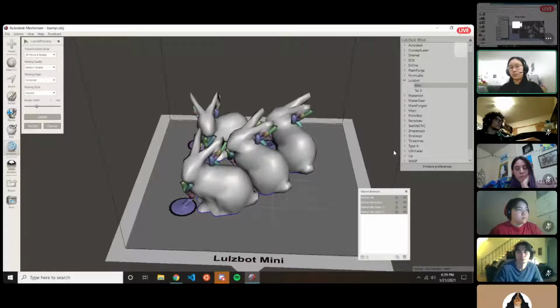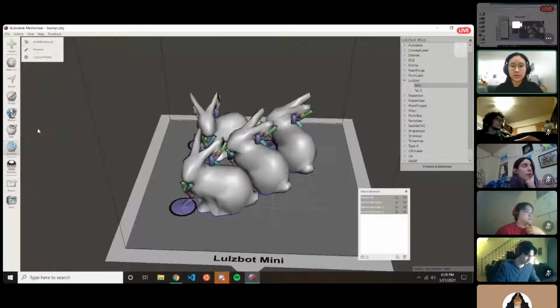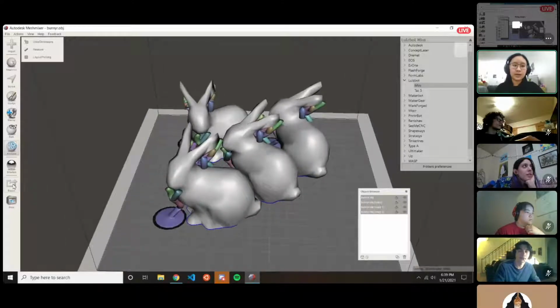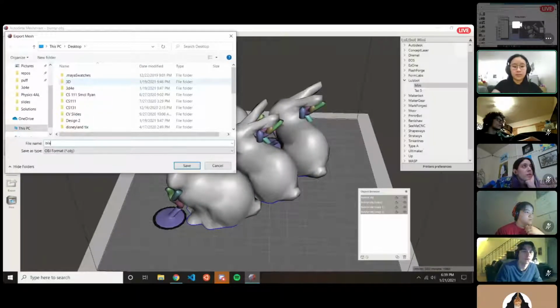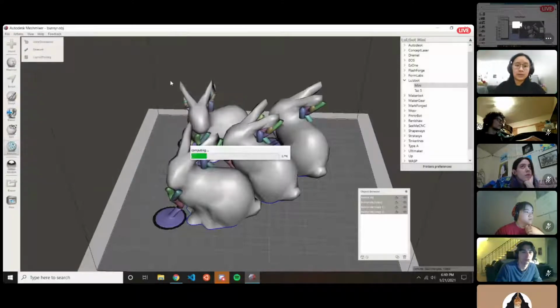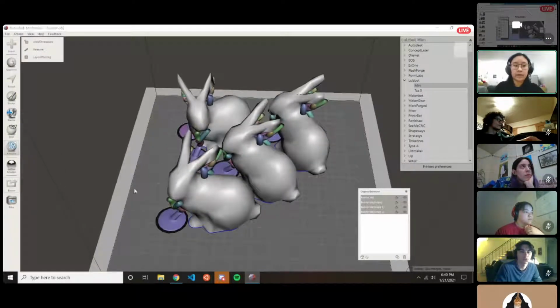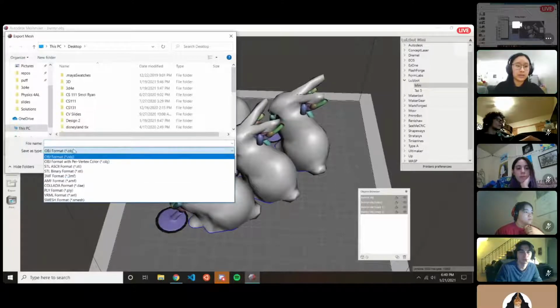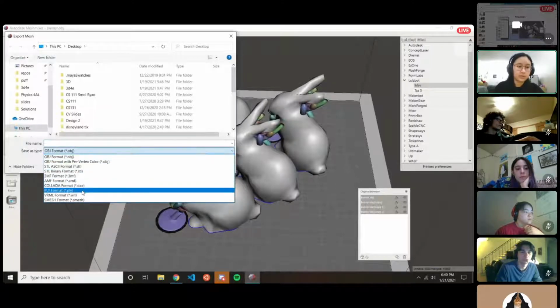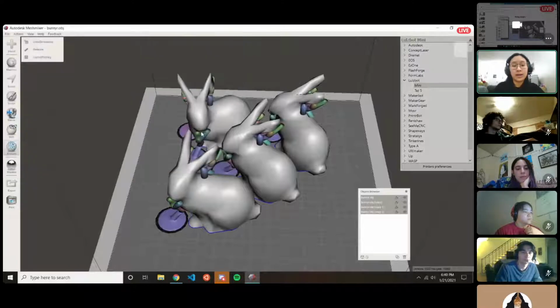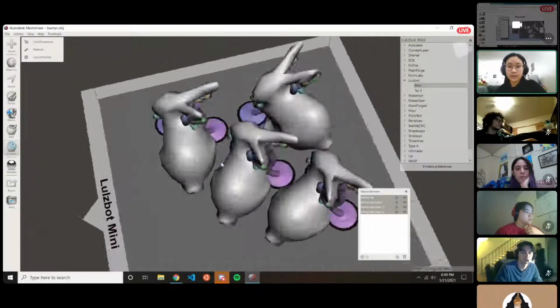In general, I would say just import as many objects as you can, select all of them, and then just click the auto thing, and if it doesn't work, you can change your settings. So you can just click accept, and then we've created all our bunnies. And if you want to, you can export it to blah blah bunnies or whatever. And it does that automatically for you. Meshmixer also has a ton of object export formats. So if you want to do, I don't even know what some of these formats are. Like, what is an AMF? What is a Collada format? You can save it as whatever you want, and it has everything that you could possibly want in 3D printing. So that's great.